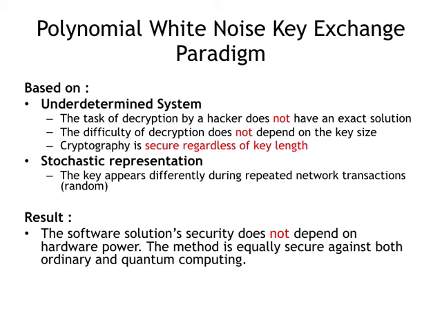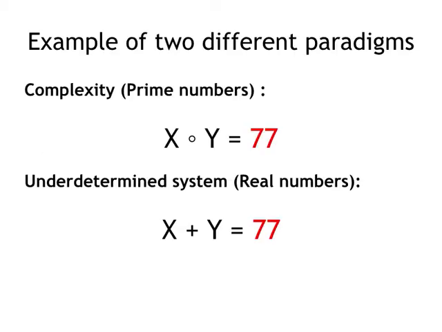That is how it works, and that is an example of two different paradigms. The RSA protocol and elliptic curves have a solution in this area. Can you resolve this problem? More complex, less complex, more secure, less secure, but it has a precise solution. When you go to an undetermined system, what we use, can you resolve the system? How? That is prime numbers.